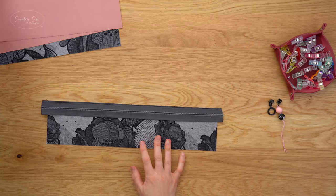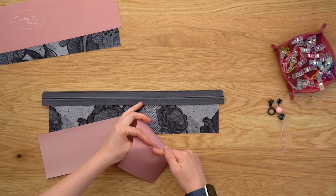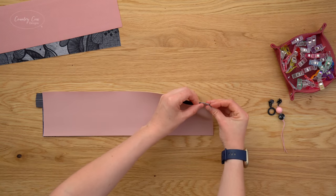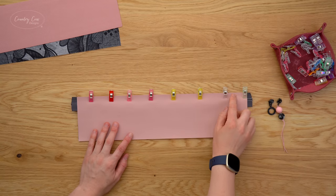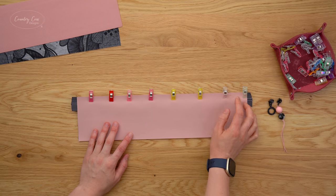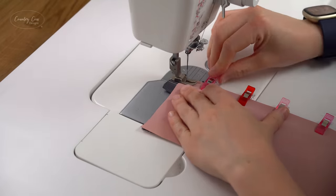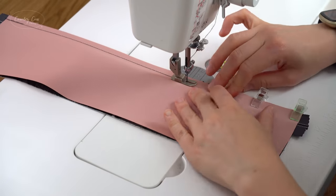Now we're going to grab one of the lining zip pocket pieces and we're going to place it so this is right sides together with the exterior and clip those together. I'm going to sew that with a 1/4 inch seam allowance, which is the edge of my presser foot. If you're using a domestic sewing machine where the needle moves, you might find it easier to use a standard presser foot and move the needle over. By having the presser foot up against the zip teeth, it ensures you get a nice straight finish.